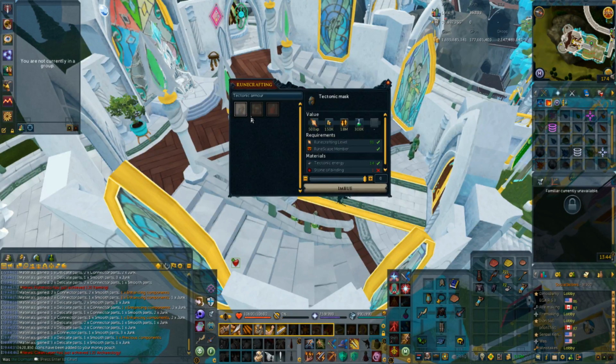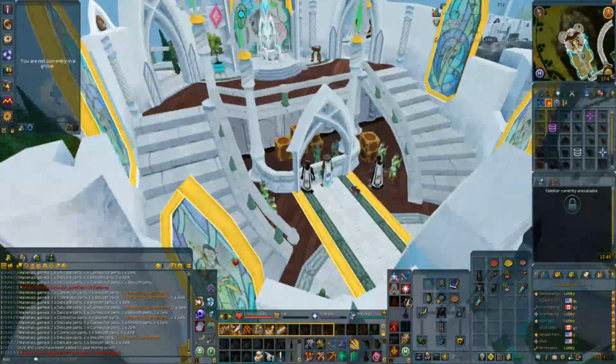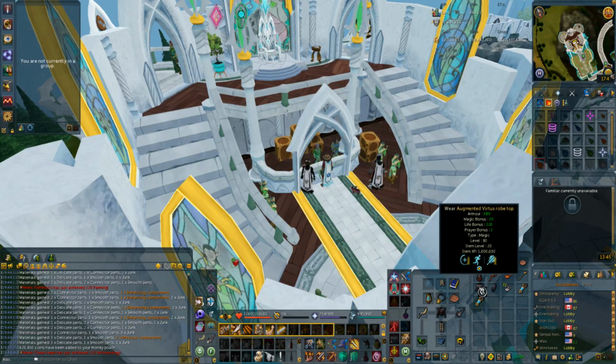So if we look, we can make a robe top with 3 stones of binding and 2 stones of binding. Now, what we're going to do next is unlock the Dragonkin Forge so we can turn our Virtus robe top and robe legs into the correct items.